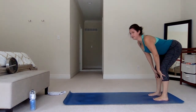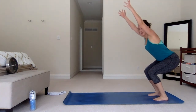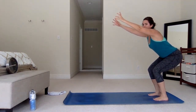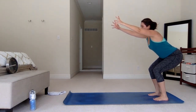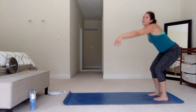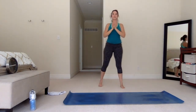Inhale, half lift. Exhale, sink your hips to your heels. Reach your arms up to your ears. Chair pose. Squeeze your glutes. Breathe. Three more breaths. Last one. Inhale, stand tall. And exhale, hands to heart center.